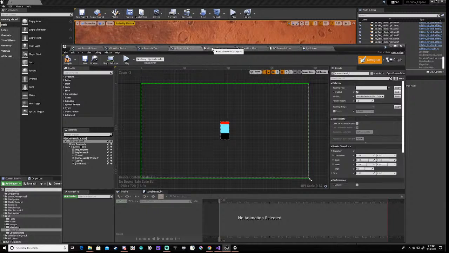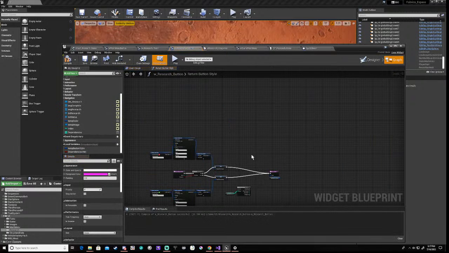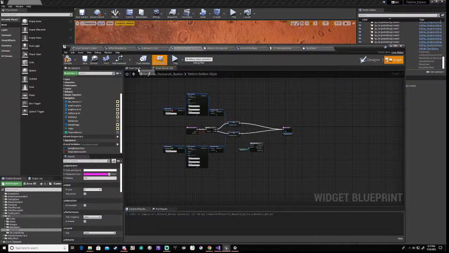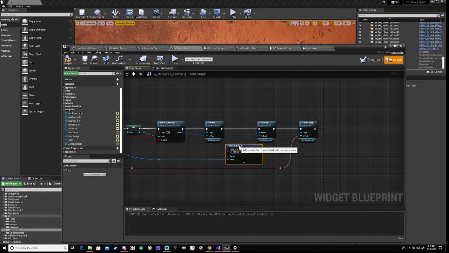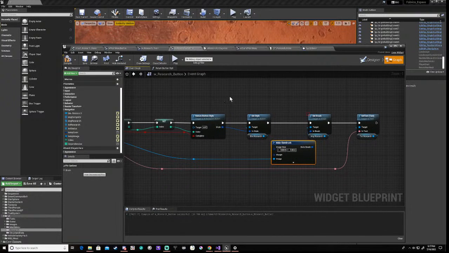So from yesterday, we were having a problem in our research button. And the reason for that was that this has changed a bit. The reason for that was we had the image complete, and we were actually changing the image complete instead of the image research, the research image. And that was causing us a problem.